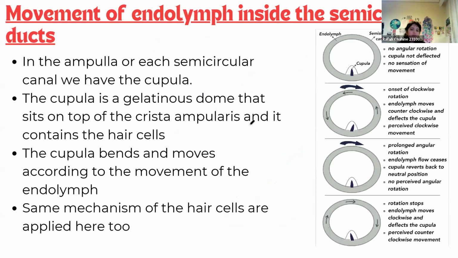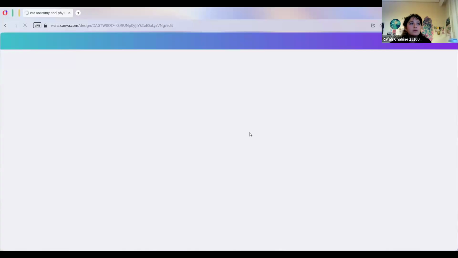We said that inside of the semicircular canals, we have semicircular ducts, and in the semicircular ducts, what do we have? Fluid, the endolymph. The way that things work is a little bit confusing in the beginning, but hopefully it will be easy to understand. Imagine I have this bottle, and I want you to understand fluid dynamics first before we go into the physiology. I slide it this way. The first movement that this fluid made was actually back, because the force of the whole bottle going forward pushed that fluid back.